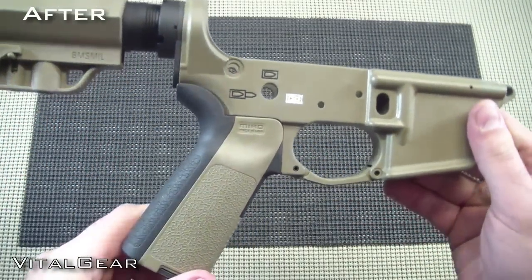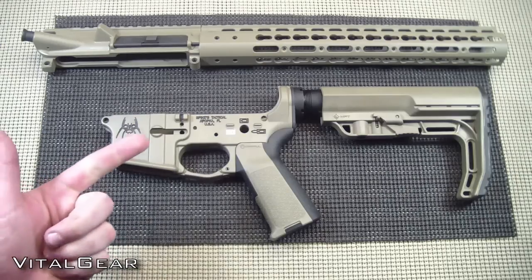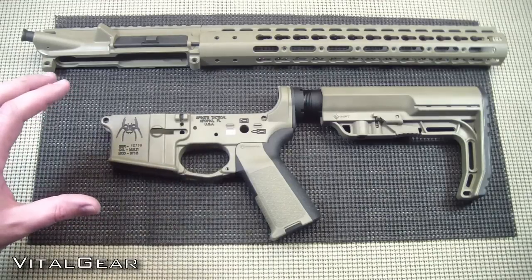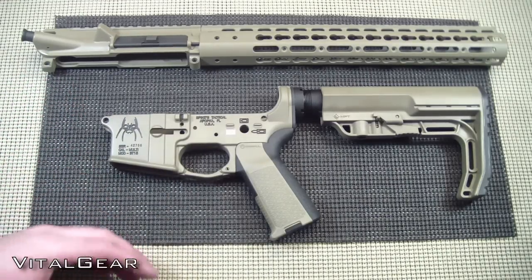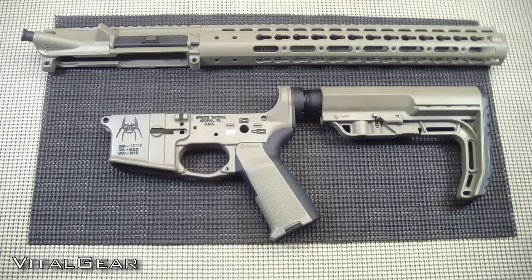There are different options out there. You can use Sharpie markers, paint markers, whiteout, crayons, and of course Testors paint. But I definitely think you'll get a better result using Testors paint, and it's a little more permanent, and in my opinion, it just looks a lot better. So let me know what you guys think in the comment section down below.